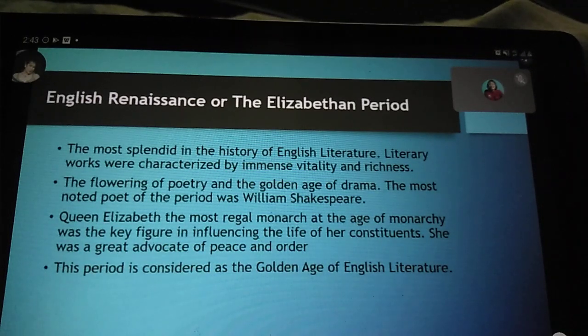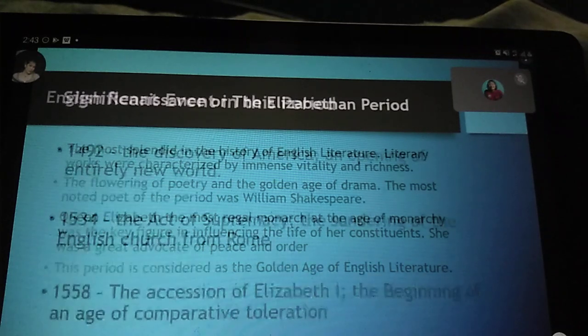This period is considered the golden age of literature. The reason why it is considered the golden age of literature in England is because the Renaissance period is the period of English history when Queen Elizabeth I ruled England. This era is considered, like I said, the golden age because it was a time of immense progress, stability, and national pride. Also, it refers to a period when great activity in the field of the arts and science took place and great works were accomplished. So, that is the reason why it became the golden age.